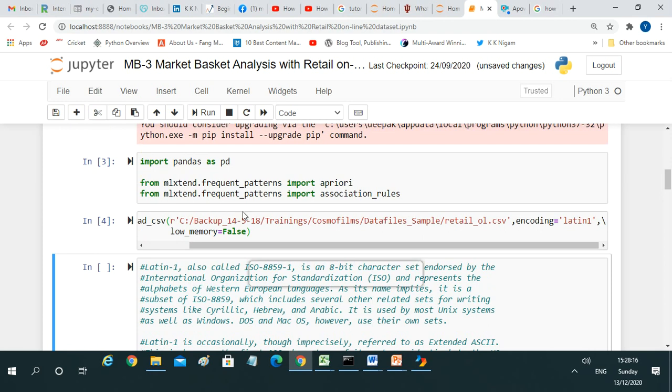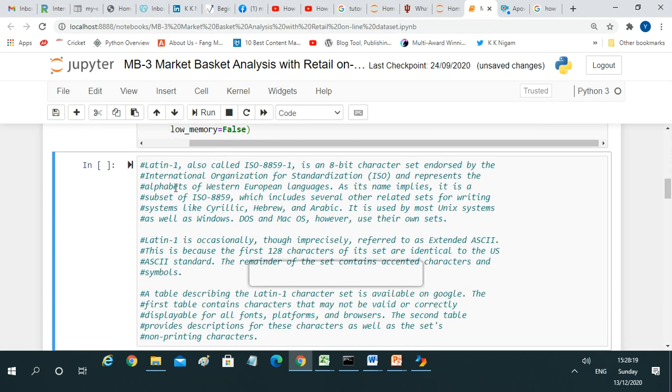Then this is the explanation of that: Latin 1, also called ISO 8859-1, is an 8-bit character set endorsed by the International Organization for Standardization and represents the alphabet of Western European languages.